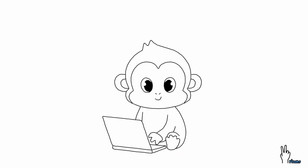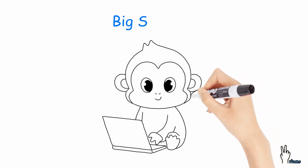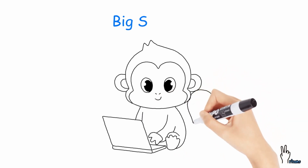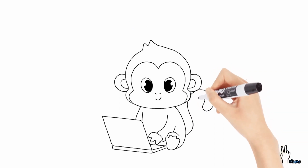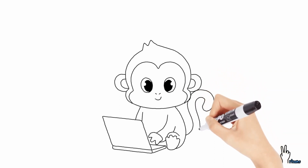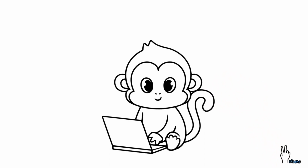Add in the tail next. At a distance away from the body, draw a big S. Then draw a smaller S inside. Shall we add in a brand for the laptop? Let's do it!